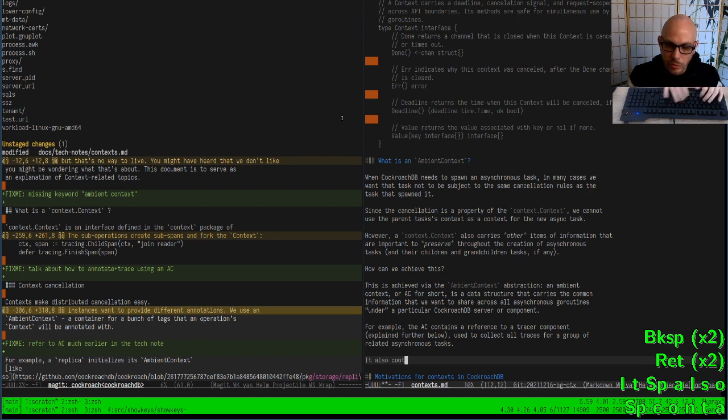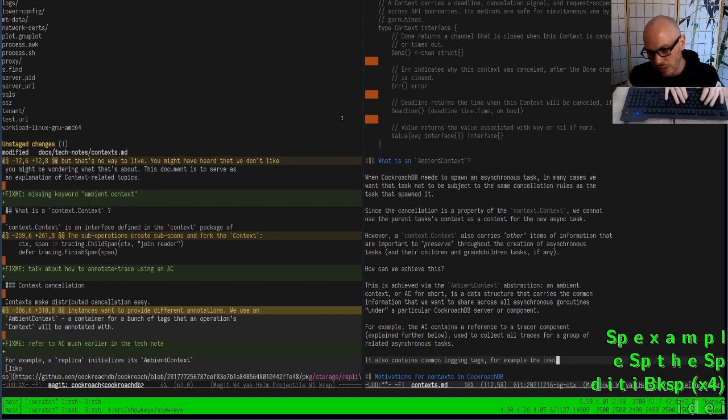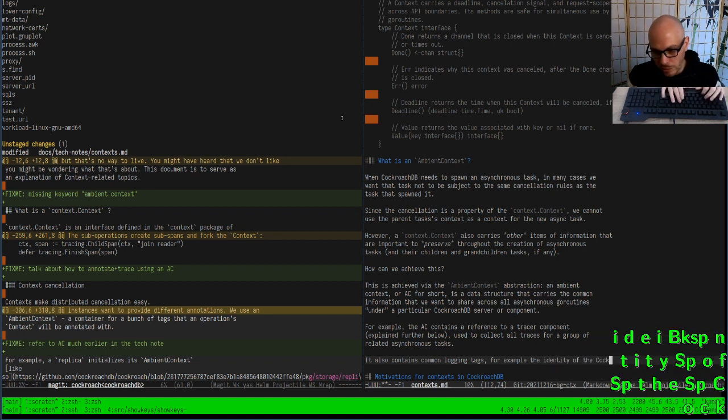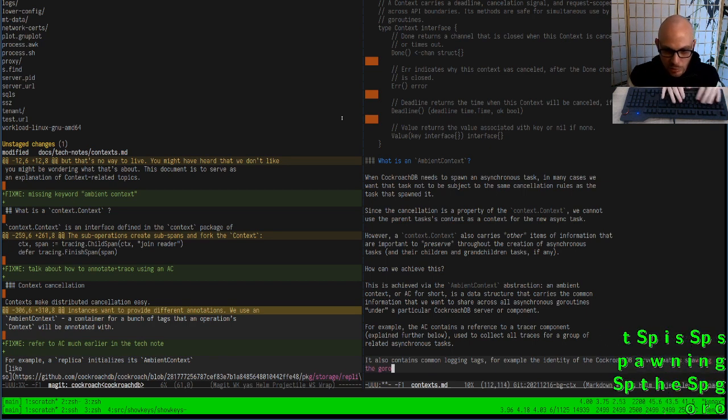It also contains common logging tags, for example, the identity of the CockroachDB server that is spawning the goroutines.